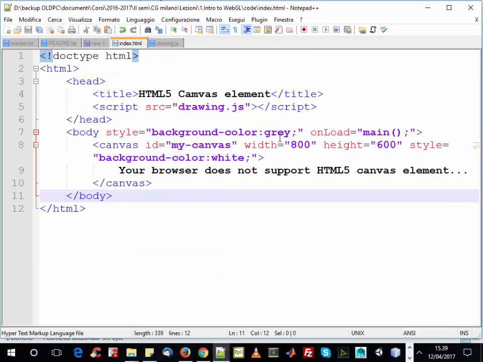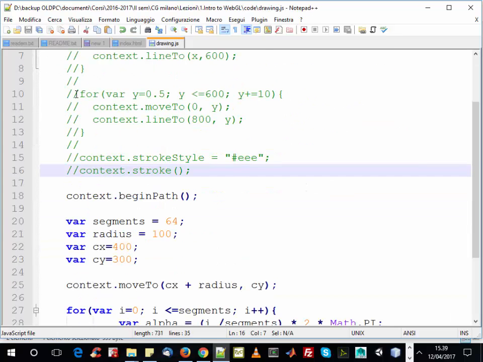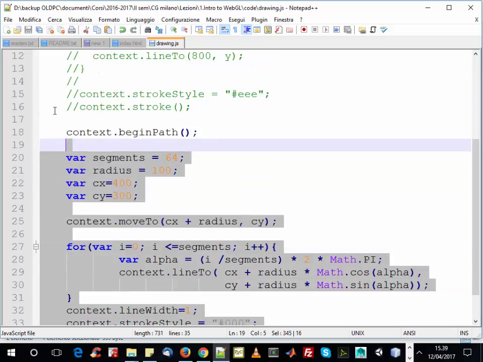It's basically exactly the same. We don't need to make it change. What does change is in drawing. Of course, all these things are no longer of any use.